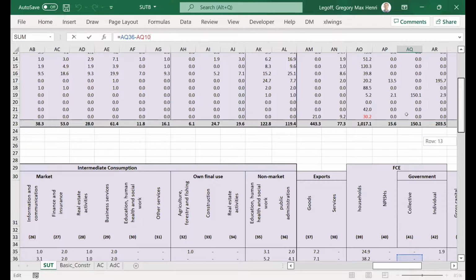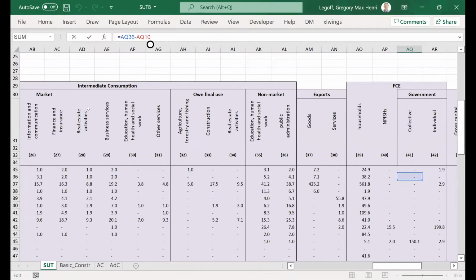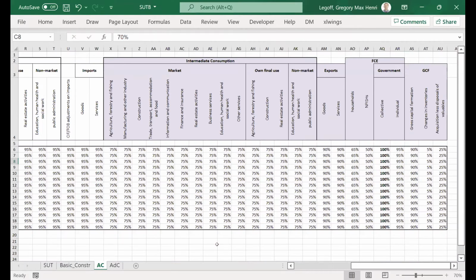For example, this 150.1 is still identical in the balanced version of the tables. So you can decide for any cell, any part of your tables, to define the coefficient to inform the system about what can be changed and what cannot.